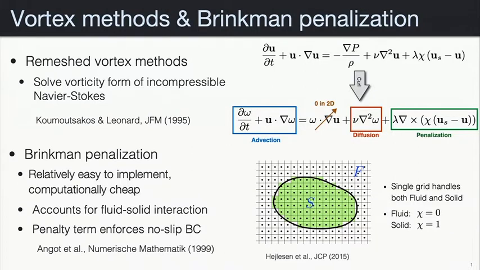Does this make sense or not? No. Okay. So when you solve Navier-Stokes, you can do the splitting, right? You can do advection, diffusion, then pressure projection. And I told you that you treat the whole domain as if it were a fluid. You forget about the solid. At the end of these 3 steps, at the end of pressure projection, is there any guarantee that the cell inside will behave like a solid? It will move with the same velocity as the solid?